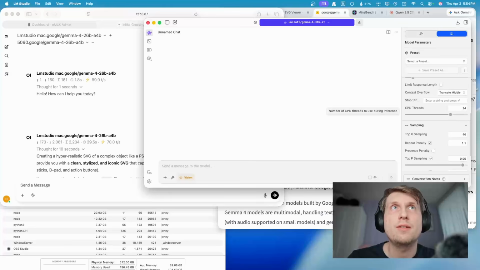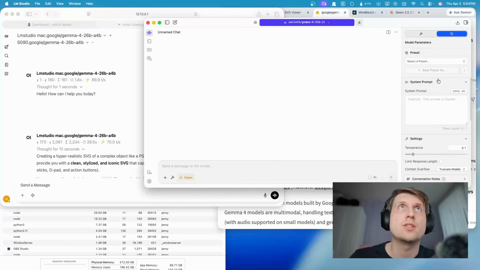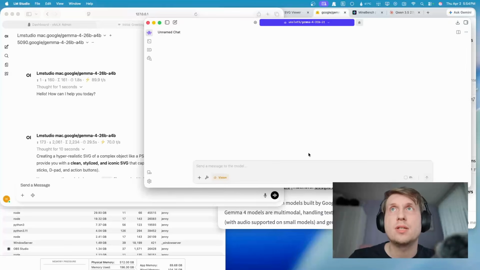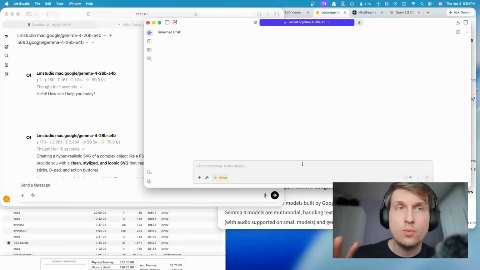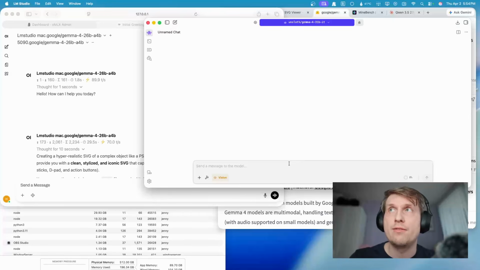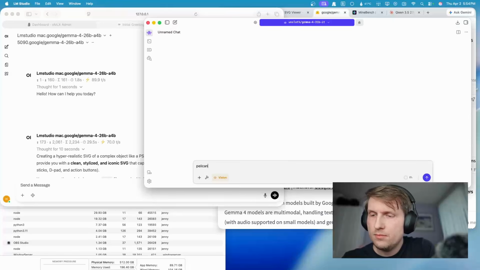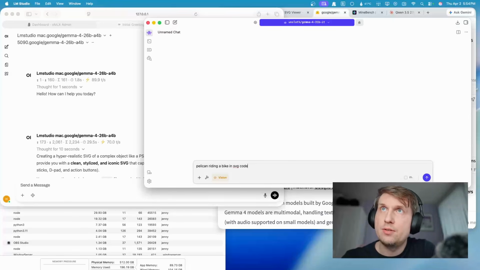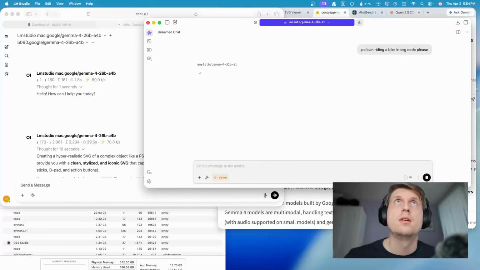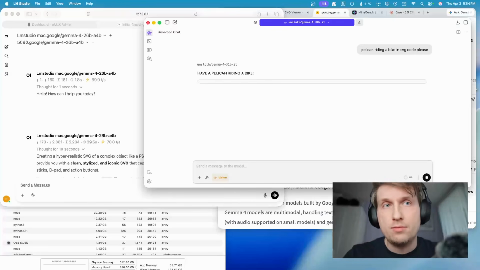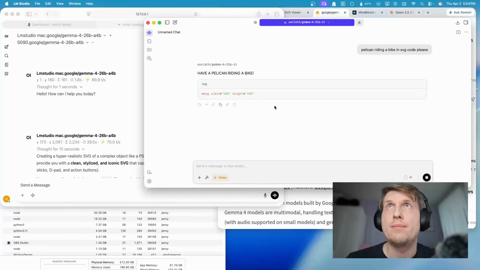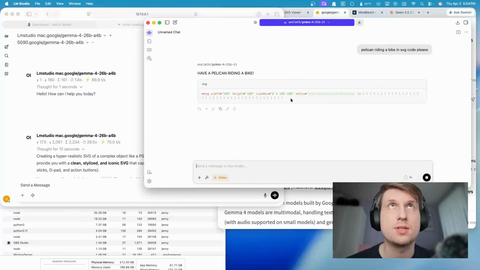I did put the default settings. I tried other settings too. And sometimes it doesn't loop, sometimes it does. So I'm just going to show the quick SVG test of a pelican riding a bike in SVG code, please. And I'll just show you guys how it runs on the Mac Ultra. Obviously, this is a GGUF version, and it's also BF16, so it's going to be much slower.